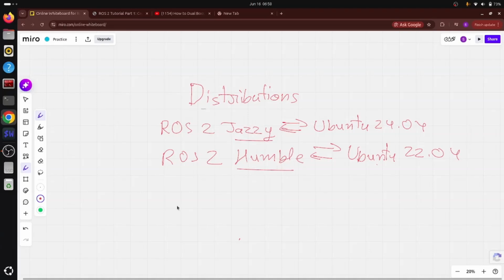You also have versions like ROS 2 Iron, something like those, which are older versions. Currently, the most commonly used version in the ROS industry is Humble, and the second most commonly used one is ROS 2 Jazzy. This version was released in 2025, last year only, so it is a relatively new version. Humble was released earlier, I think in 2024 or 2023, something like that. As far as I remember, it was released in 2024. So now if you have dual booted your system with Ubuntu 22.04, then you have to install ROS 2 Humble. And if you have dual booted Ubuntu 24.04, then you will have to install ROS 2 Jazzy.